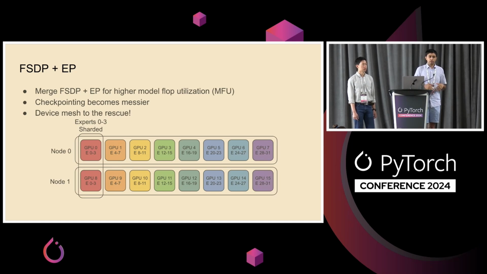So to explain what device mesh is, we can look at our parallelism across all the GPUs. In this example, we have 32 experts and 8 GPUs per node, and I'm spreading out the experts across all the GPUs. So I have 4 experts on each GPU going in a row. And then on the vertical dimension, I'm saying take the experts on that GPU and shard it vertically. So that's where the FSDP sharding is coming from.